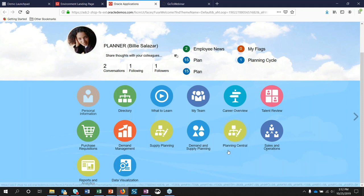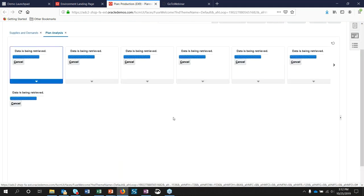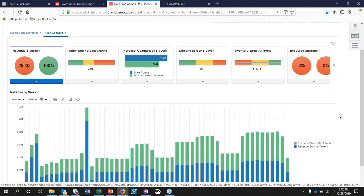And the first thing that you're going to notice when we log in is, again, the graphical interface that drives information within the planning area, which gives the planners information which is highlighted in real time. So I'm not waiting for anything. I'm not waiting for information. Once collection is done, this pulls in information from inventory, or if I'm dealing with demand planning, my sales orders, purchase orders, etc. This will all come in and it'll start to build out these graphs for you.